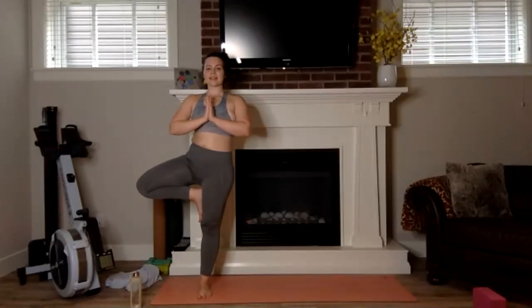Really nice. Lengthen the back of the neck. Inhale, lift your heart up towards your thumbs. If you really want to challenge your balance, you might look towards your fingertips. You might look down at the floor, or you could even close your eyes.